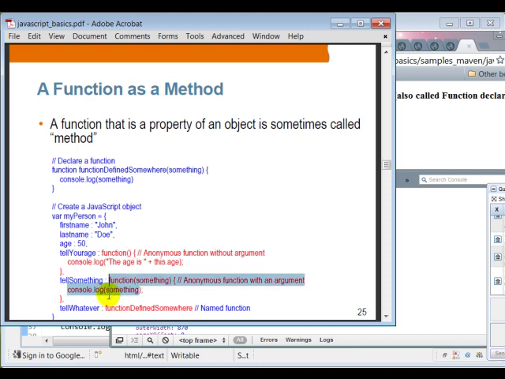And so this is another anonymous function, meaning it doesn't have a name, but it has an argument. Okay, this one doesn't have an argument; it does have a single argument. And here you can also assign a named function. So here I declare a function called my function defined somewhere, and then I'm assigning the function object to this property. Okay, so again, we have 3 examples of functions assigned to a property of an object. In that case, these are sometimes called a method. Okay, all right.